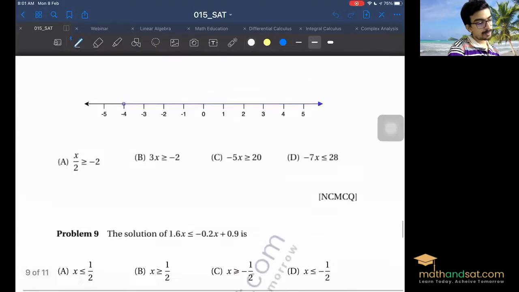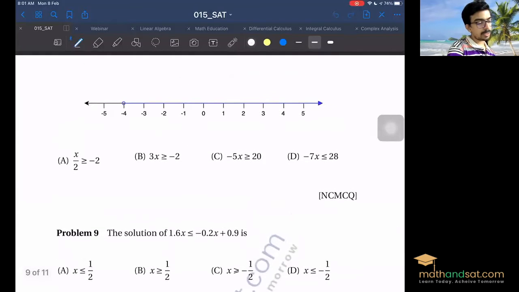So there is a given graph and we need to check which inequality does not represent a solution to that. We'll quickly see each option. Such questions will be lengthy. Even though this is an easy question, you have to go to every option and verify those options, so it'll take more time.